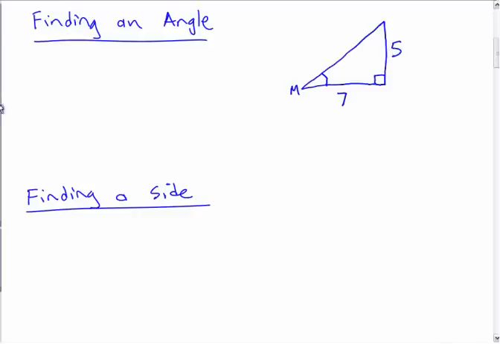Let's say that we know those two sides of a triangle. If you know two sides, so I'm going to put in brackets here, finding an angle given two sides. That's probably a better, more full title for it. Finding an angle if you're given two sides. Now I just told you that this was going to involve the tangent ratio, but if you're trying to find an angle you need to first decide which trig ratio you're going to use.